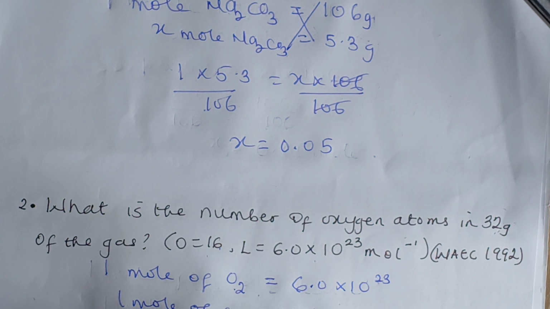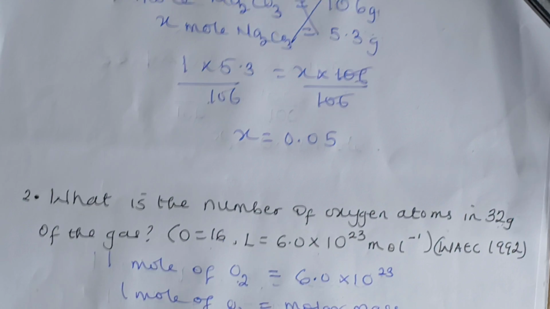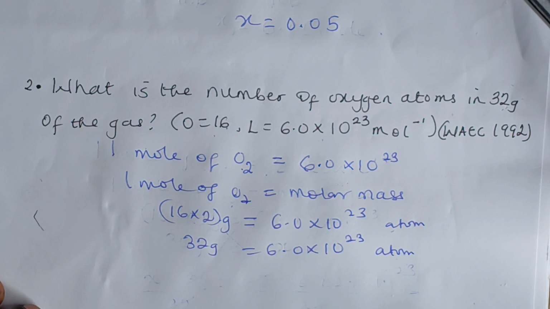And how do we calculate that? The molar mass of oxygen. Oxygen is 16 and we have 2 of it. That is 16 multiplied by 2, 32 gram, is the molar mass of oxygen, and it contains 1 Avogadro's number. Working it out, it contains 6.023 times 10 to the power 23 ions or atoms. But in the question, we were asked what is the number of oxygen atoms in 32 grams of a gas? So what we need to do here has been done already. The question has been answered.